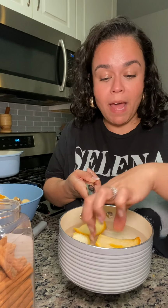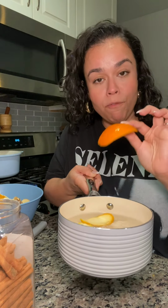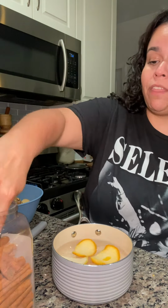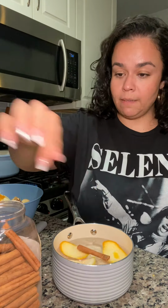I have some water in this pot here. I took a few of the peels from the orange and the lemon, and I'm gonna put this on the stove with 2 cinnamon sticks and just let this get nice and warm and fragrant.